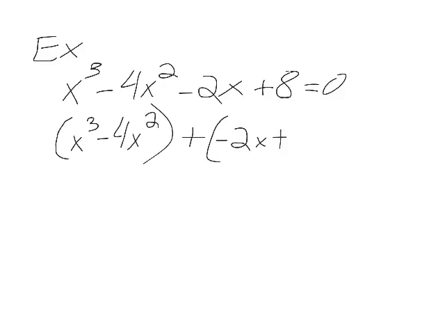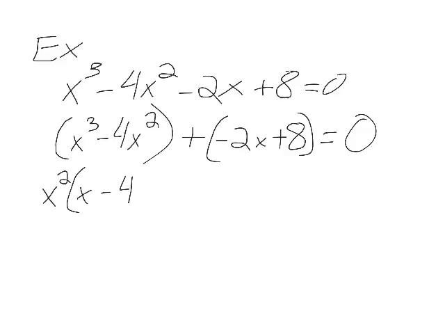And if you do decide to take the negative out at this step, be sure you factor it out of both of those terms, the negative 2x and the 8, okay? I'm going to do that in the second step. What we do next is we find a common factor for both. All right, so that's going to be the x squared in this first set, leaving me with an x minus 4. And then again, I'm going to take that negative out in the second one.